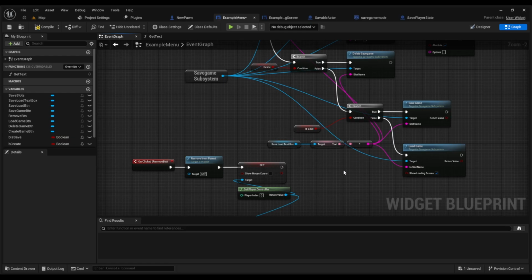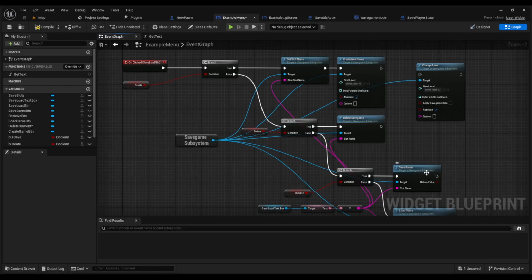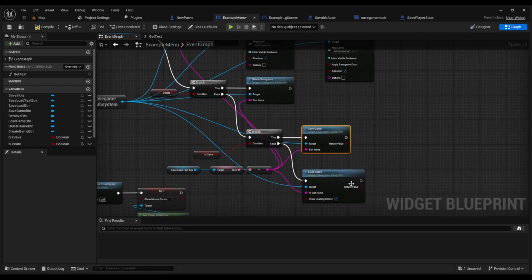Then there, of course, you need to save the game. Save and load is pretty much the same. You just need to say what name to save it to or what name to load it from, and it returns whether it can perform this action. There is a slight difference between saving and loading.